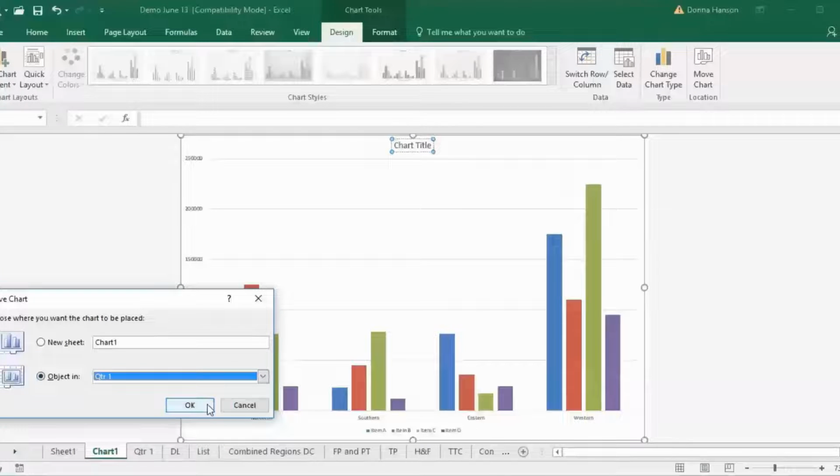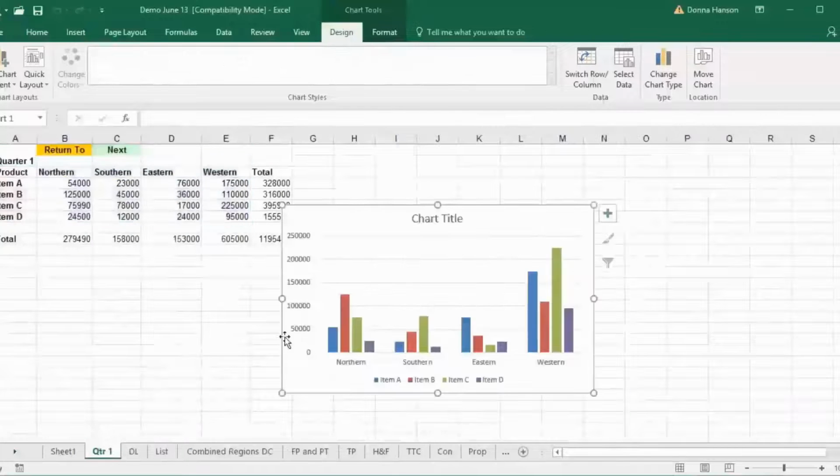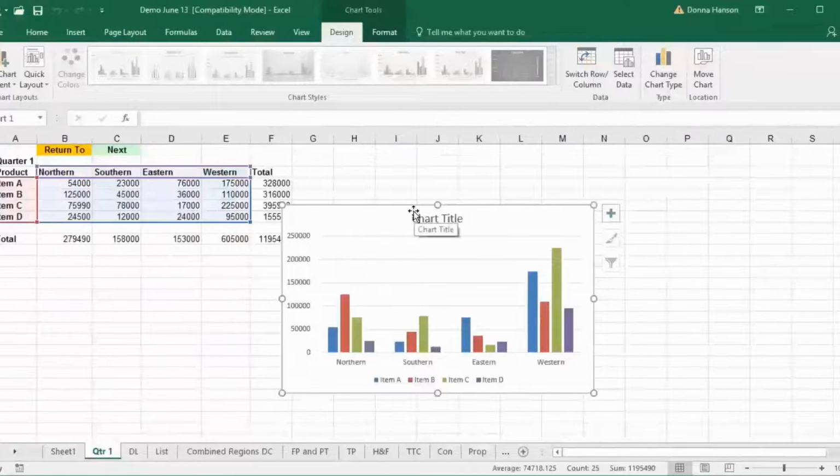So by doing this and clicking OK, what it does is enables me to have this chart now as a smaller object. So it means that when I copy and paste it or cut and paste it to any other file, I can choose to link it up, and it's also going to be easier to resize. So that's how you create a basic chart or graph in Excel 2016.